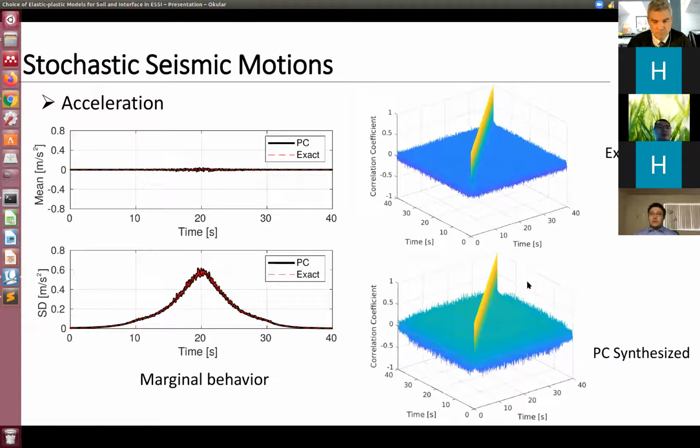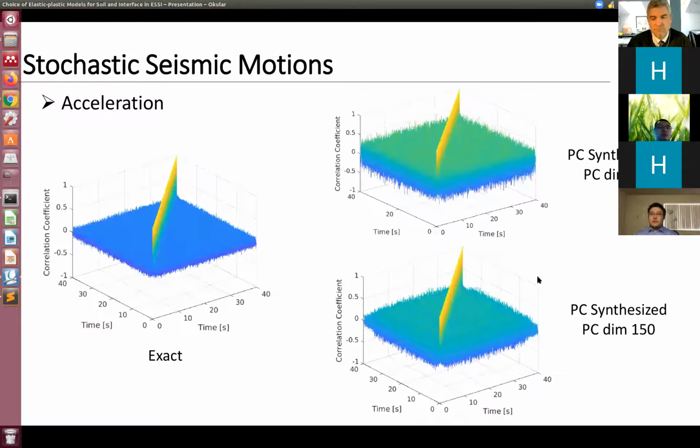But we think this is already good enough. If you choose not enough polynomial chaos dimensions, for example only 15, you will have an overestimated correlation structure compared to the exact correlation structure that we characterize from these realizations of the ground motions.